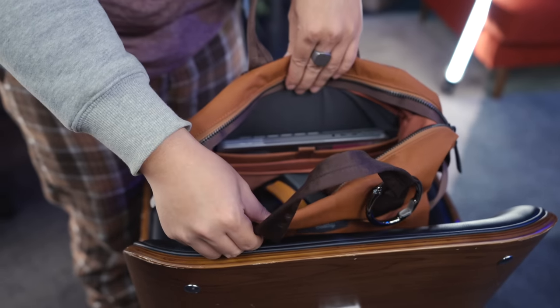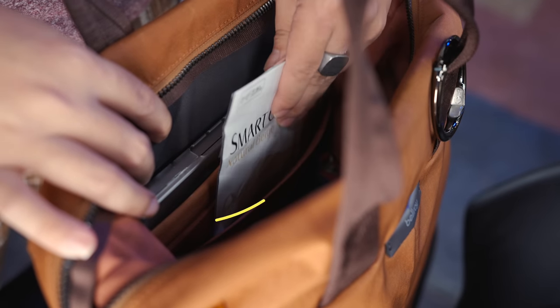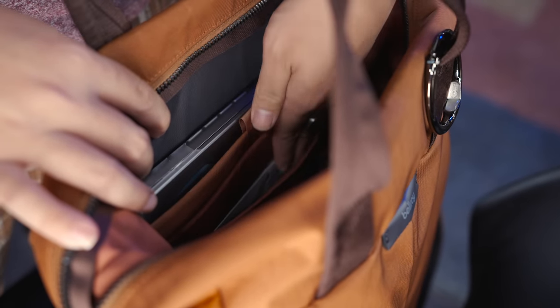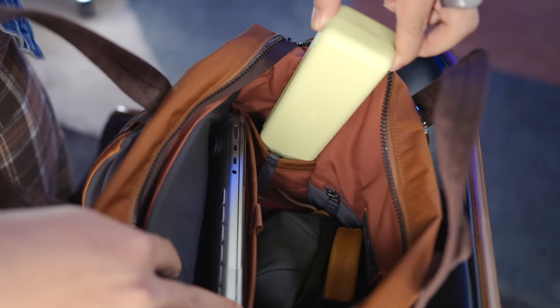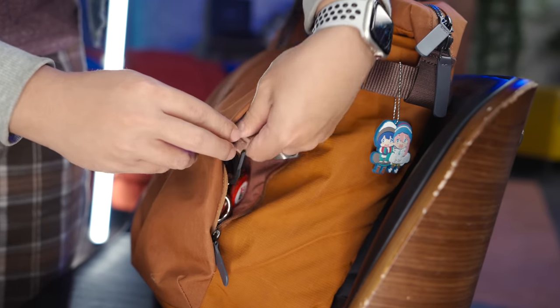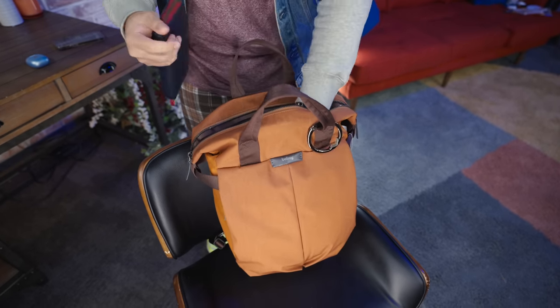On the inside, there are a few compartments to help organize your stuff. Along the back there are a pair of sleeves — one fits my 14-inch MacBook Pro, though you can fit up to a 15-inch laptop, and the second smaller one comes in handy for devices like iPads, e-readers, or documents. On the sides there are pop-out pockets perfect for water bottles, glasses cases, or specifically for me, the Shargeek Storm 2 battery. There's also an internal mesh pocket great for odds and ends like business cards or mints, plus two outer pockets for keys or anything you need easy access to. Drop in the Tript tech pouch, which has a top handle for easy reach, and there's still some room to play with.